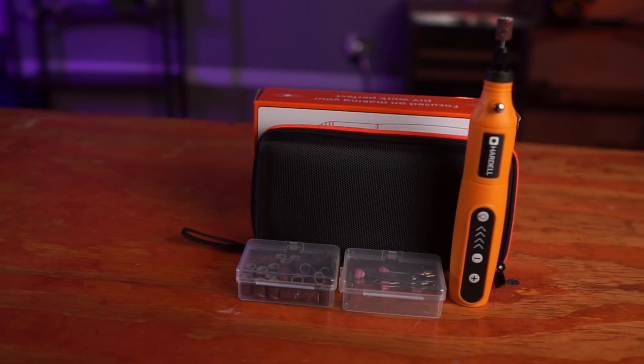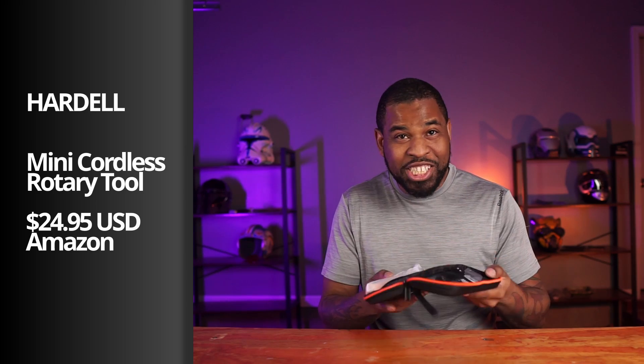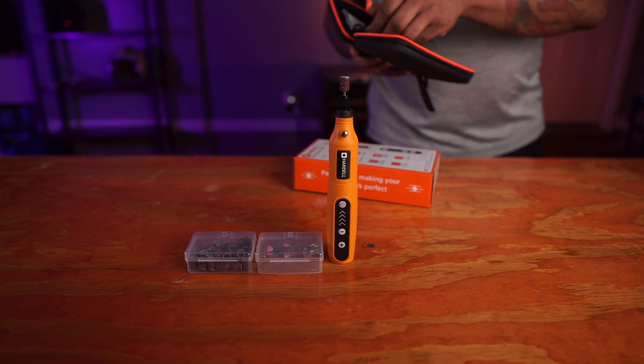$35 for all of that stuff is totally worth it. Item number four is a cordless rotary tool. I have a wired rotary tool — it can be very expensive and inconvenient having the wire. It is nice to have a cordless one so you can just reach over, grab it, and do whatever you need a rotary tool for. You get a case, which is crazy at this price point of $24.95. It has five speeds, so if number one is too slow you can change up to number five. Variable speed was really important to me — my current one only has two speeds, slow and fast. This one has five, so it gives a lot more control. It also has an LED light on the front.